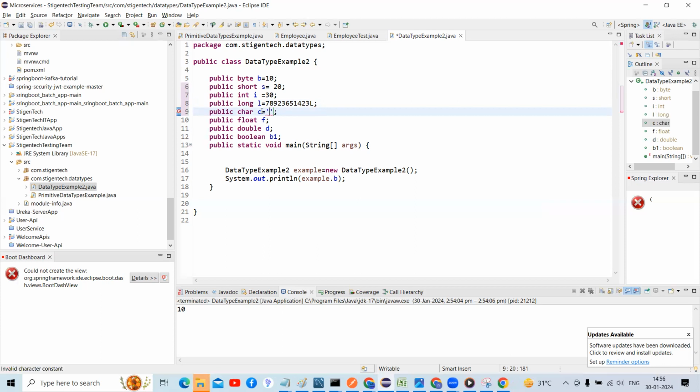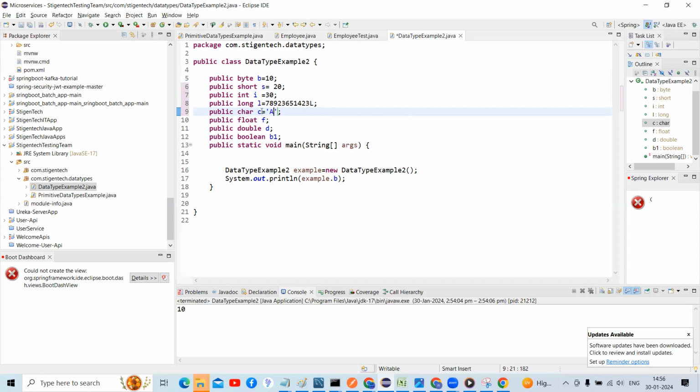You must give something. A space is no problem, a symbol is no problem, a digit is no problem, any letter is no problem. It will be accepted. The char data type can store only one character, guys.